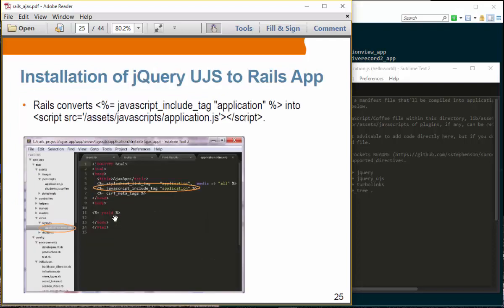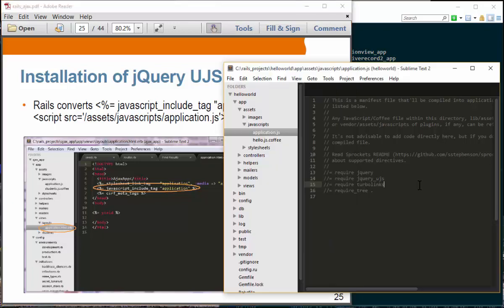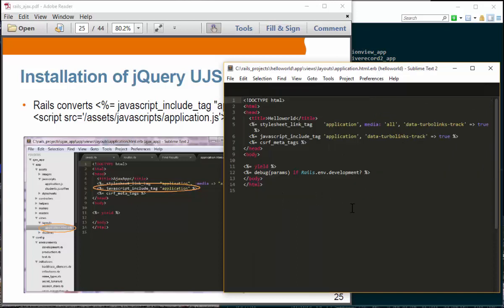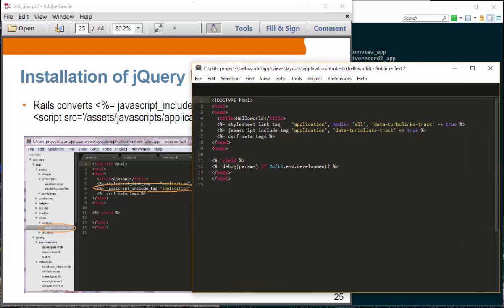The way this manifest file is used is, if you take a look at the root layout file, in the views and layouts, the application.html.erb file, here it indicates the javascript_include_tag application.